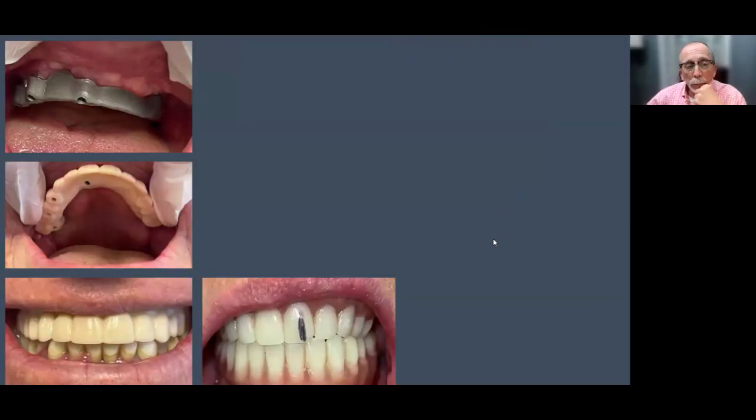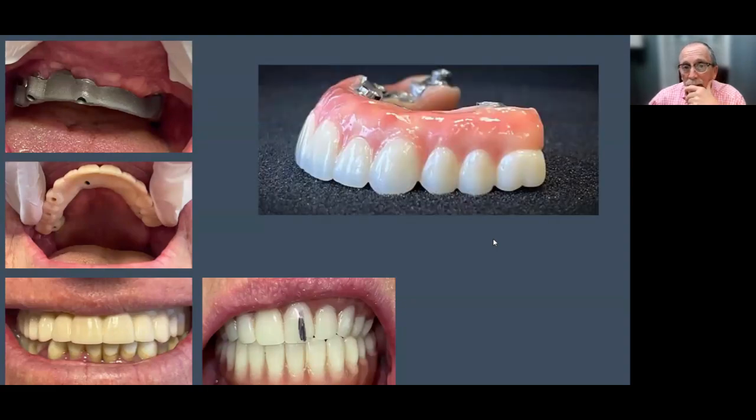And while that bar is being made, it's 3D printed, pretty sophisticated technology, we can go ahead and make our restoration. And that restoration could be, as you see here, a printed PMMA prototype. So maybe we weren't quite sure about the bite before, so we want to do one more check. So we print this prototype. And this one, you can see the midline was off that we did. So obviously, it's nice having that prototype before we had the zirconia, so we could dial that in a little bit further. But some people don't even do that.